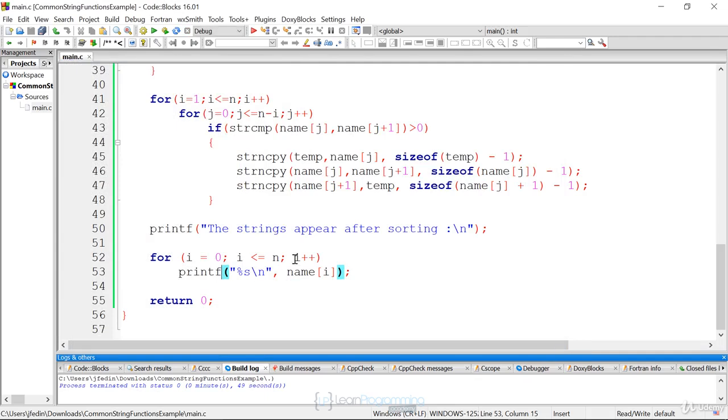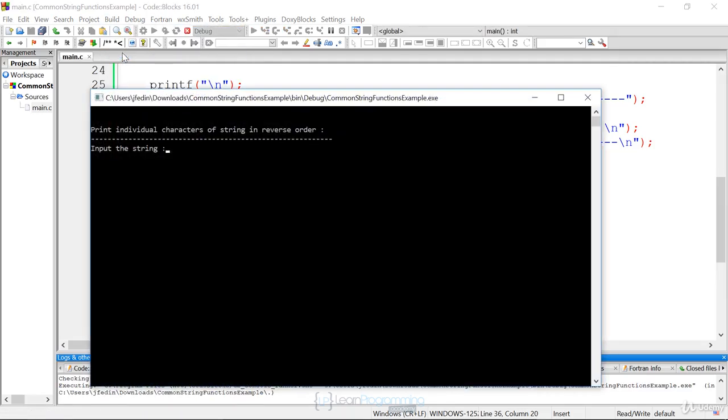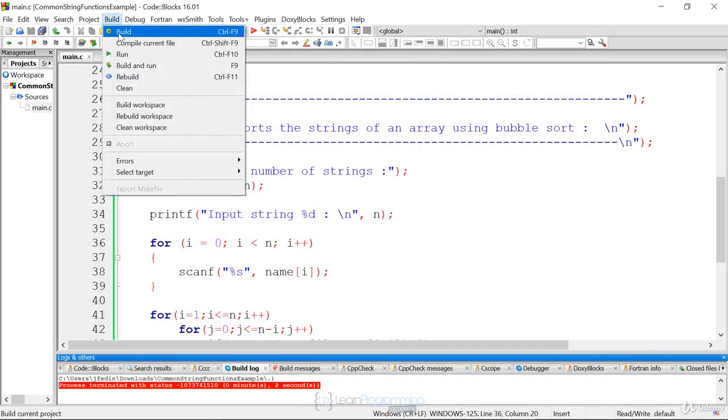So it works. I do have one bug though, because in the input string %d, I input the number of strings in n, and then I say less than or equal. I should just say less than. So let's run it again just to demonstrate it. But I have to build it. Don't forget to build after you've changed things.